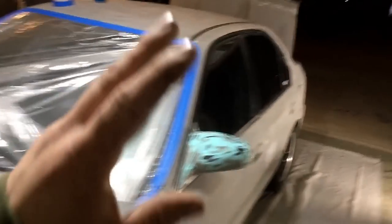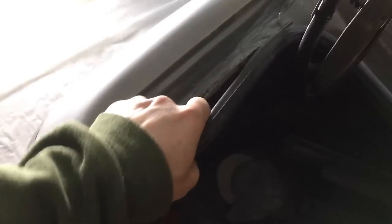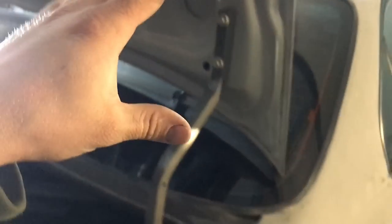We should be good to go on the front end. I'll just do that to the windows, get the plastic on the windows, tape those up. I'm thinking about doing the trunk jam while I'm right here. And just pull this seal off, it's really easy to do. And then put some plastic in there and hit all this. So that way it looks good. And I can always do the trunk later. Pull all these plastics out and do it at a later date. I just want to get the majority of it covered right now. So we'll go ahead and get to it.